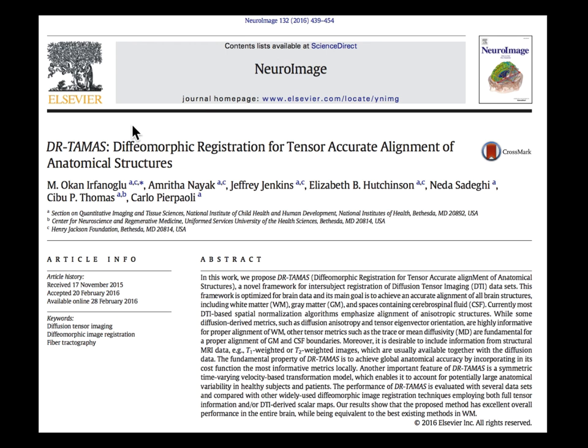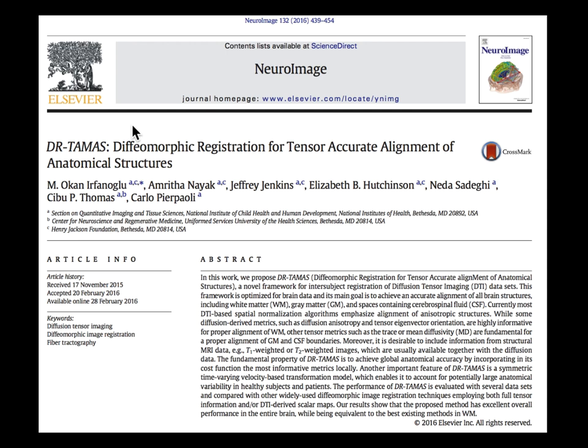When you finally correct the morphology of your individual data set, then the next step is to have a way of going into a common space. Okay, and this is again work by Okan in our group, and this is called DR-TAMAS. So we have papers with all these doctors, Dr. Buddy, Dr. Thomas. DR stands for diffeomorphic registration, which is a complicated term, but essentially the most important aspect of diffeomorphism is that you assume that you have a one-to-one correspondence between a source and target, okay? And then we can discuss that. But this is essentially the next step.